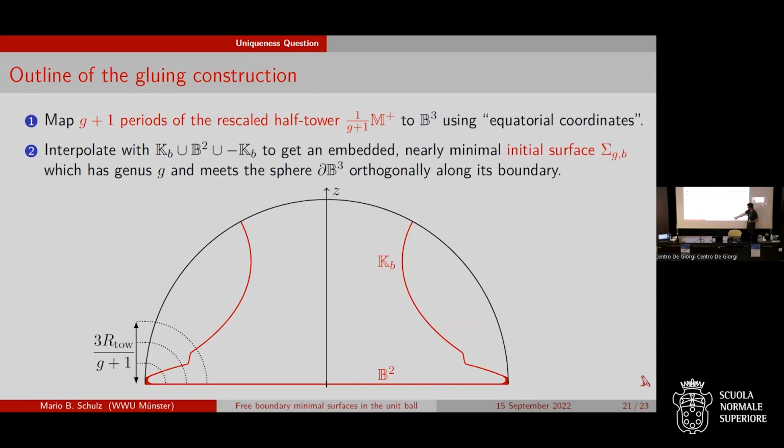Here we have this rescaled Karcher-Scherk tower very close to the equator. Unfortunately, the coordinates we use make it bend downwards in an awkward way, and we need to interpolate with something going upwards, and it looks very ugly here. It's going to be very non-minimal. But the idea is that increasing the genus g makes everything move to the equator. Close to the equator, the coordinates are very fine, and the error is very small. So increasing g makes everything better and closer to minimality. Even though the interpolation looks horrible at that stage, the closer you move to the equator with the gluing, the better everything gets.